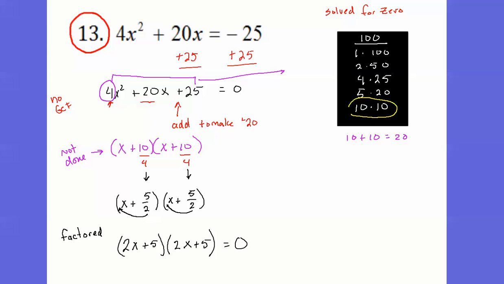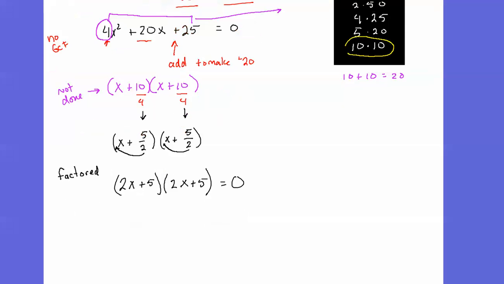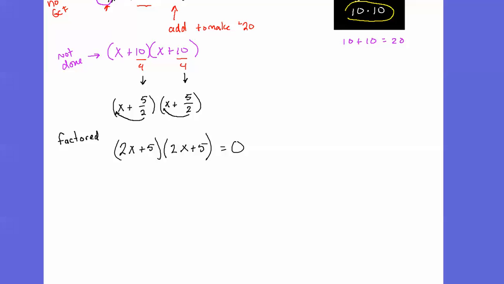So, need a little more room. In order to solve, we must take this part and make it equal to 0. We will also take this part, it is identical, I understand, and make it equal to 0. After I've solved these two algebra problems, I will have my results. So, if I subtract 5 from this side, I will be left with 2x equal to negative 5.